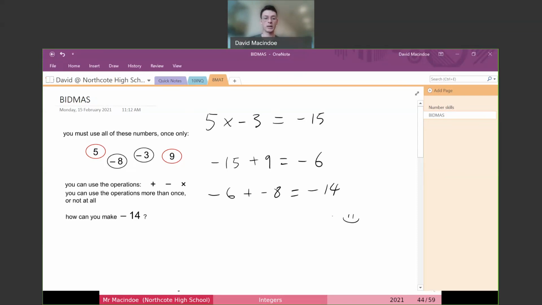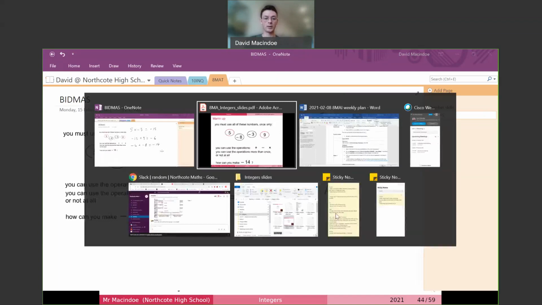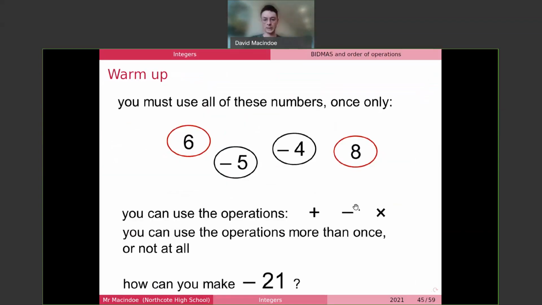That is one way to do it. There are other ways to do it, but that way I was just kind of feeling around with the numbers and seeing what you end up with and trying to get close. I would say with this kind of problem, trial and error is pretty good. Just go, oh, this will get me kind of close, and then see what you can do. And that'll probably work pretty well. Here's another different one if you wanted to have a go at that, but I'll just leave that there.